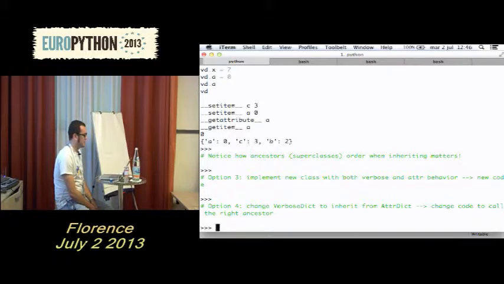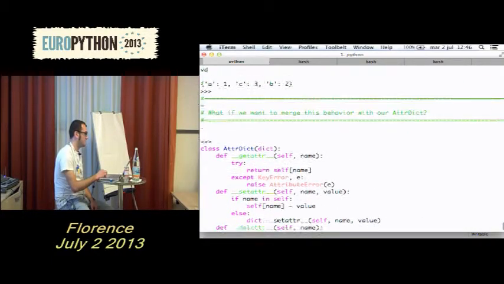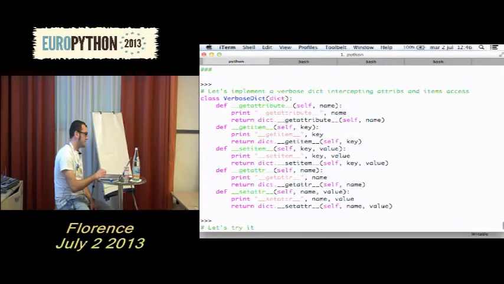In this case, we have to change the calls. Look at our implementation of VerboseDict, and you will see how we are always calling the superclass directly. So if we change it, we should come here and say, okay, now you will inherit from AttrDict. And here you are not going to call dict. You have to call AttrDict. Otherwise you would skip AttrDict.